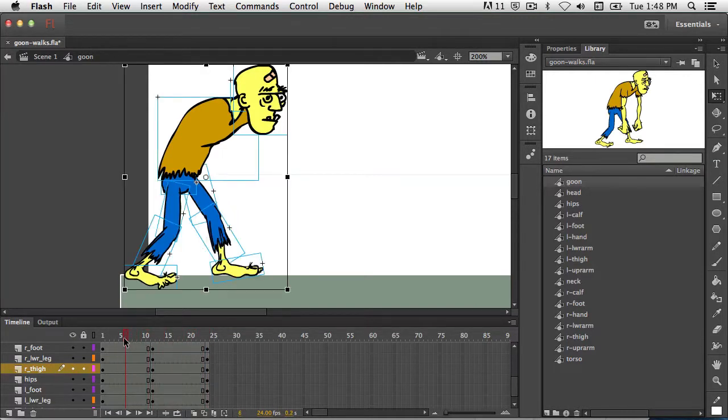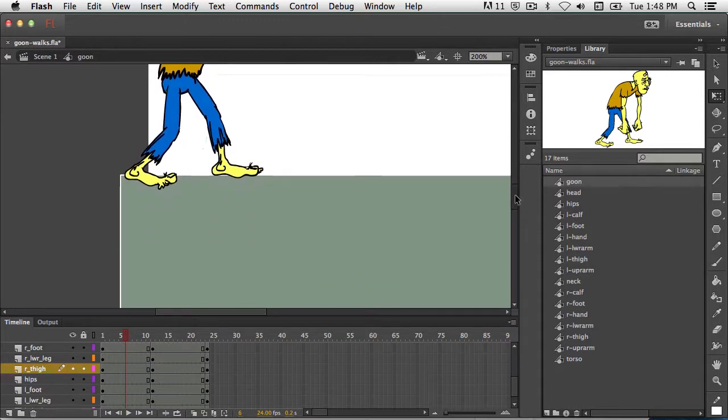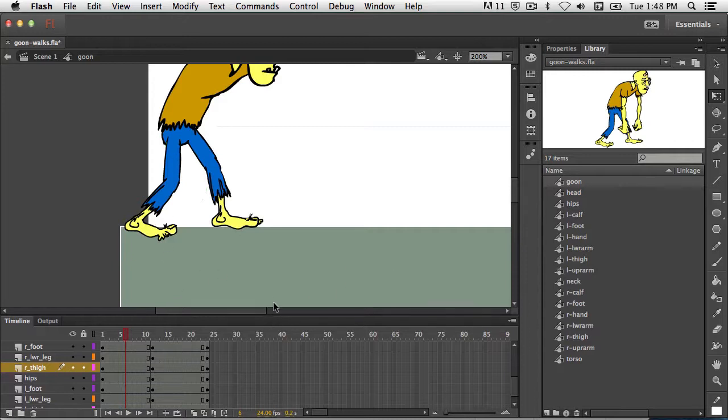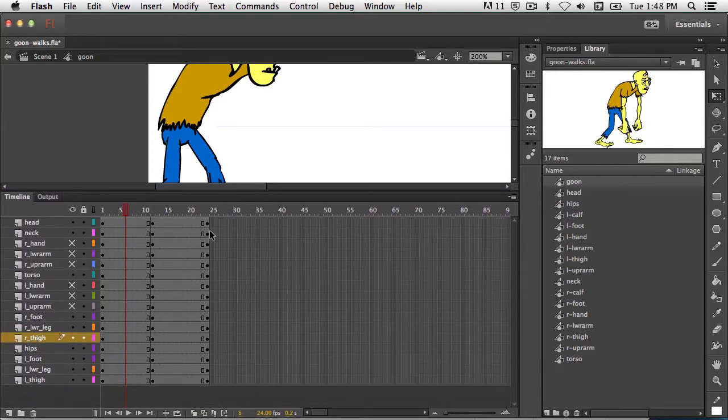Now the next part is we're going to lift these up and do passing poses. A passing pose is just where the character goes up. One leg passes the other leg. The height of the character is at its height because the hip rises up as the leg straightens out. So the character is going to have a bob up and down. But the key thing here is first we start off, I come back, I'm going to select all these frames again.